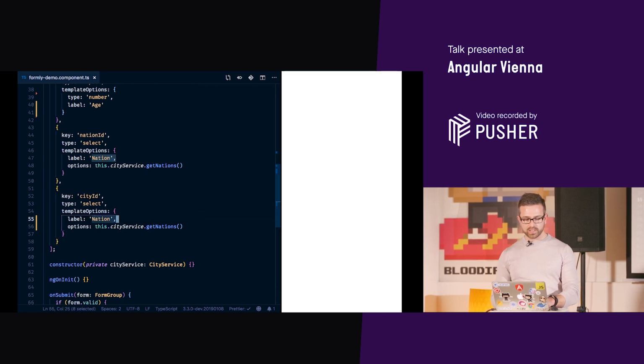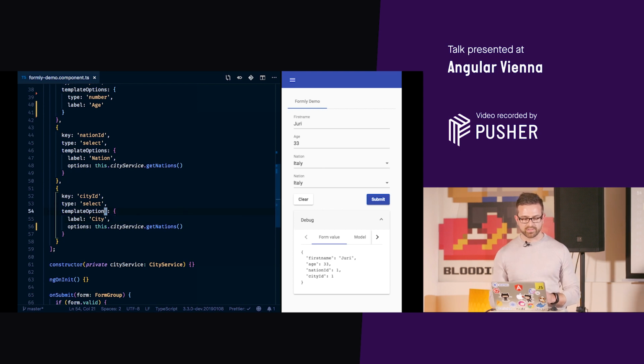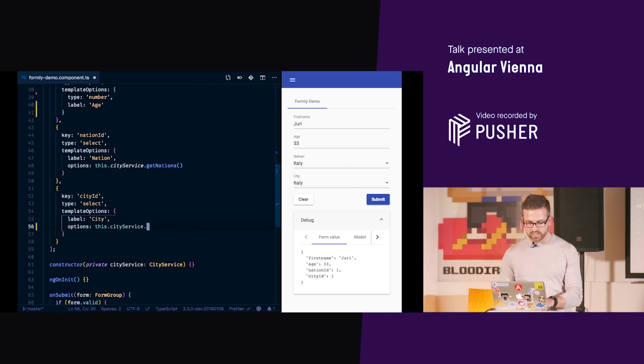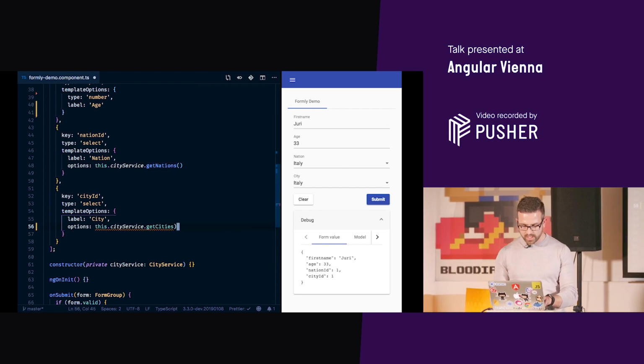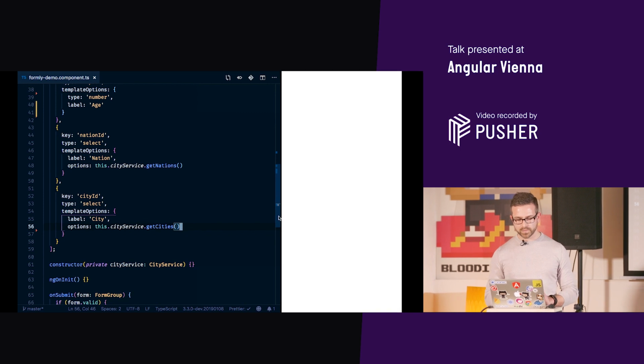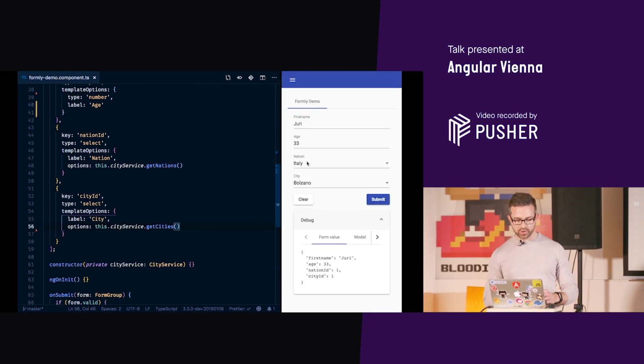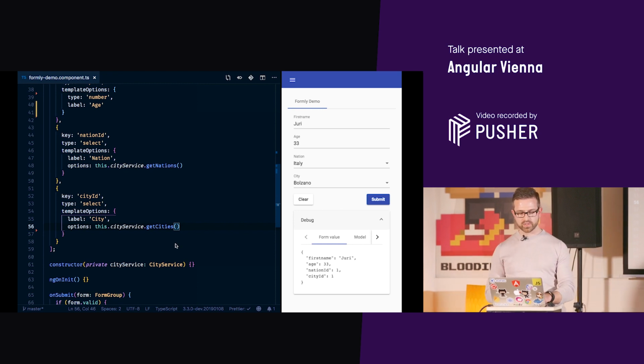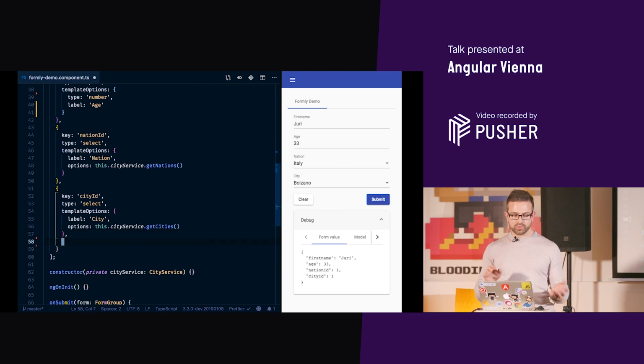But now actually in the city ID, I would like to have that dependent on my nations above, right? So what I could do here is just do get cities, I guess. And so I get here the nation and the cities below. But I would actually like these two to cooperate, right? When I change the nation above, the cities below should automatically change and adapt themselves. And you can totally do that as well here.